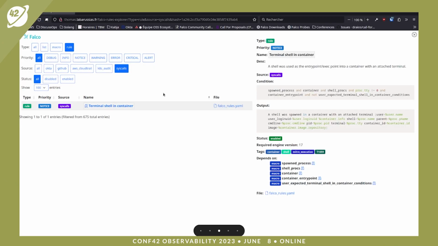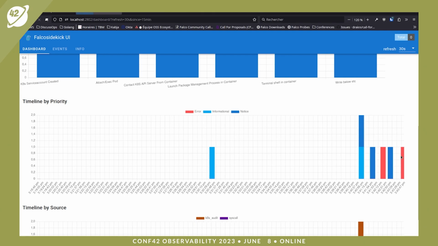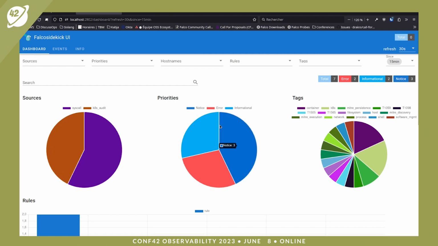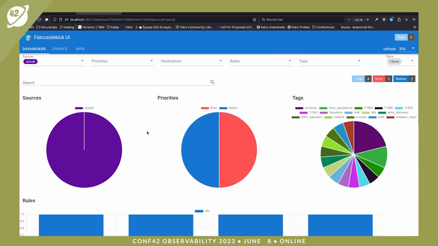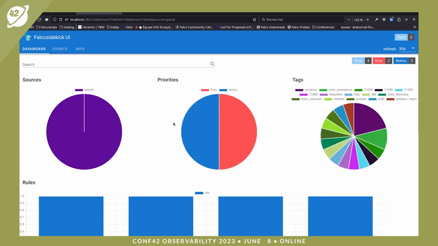And if we take a look at falcosidekick UI, we have all things that happened in the last 5 minutes, 15 minutes. We have the pie charts, statistics about the priority, the tags, the source. We can filter the source. We see what I did.